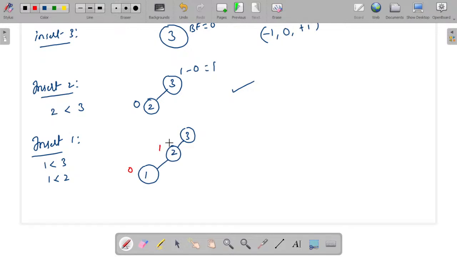And now we will try finding the balance factor for 3. In the left subtree, the deepest child node for 3 is 1. So how many edges do we have here? 2. So it is going to be 2 minus, in the right subtree I don't have any nodes, so it is going to be 0. So 2 minus 0, it is going to be 2. So now if you see, the balance factor for this node is affected. So here we have to perform a rotation operation in order to balance the height. Tell me, what rotation should I perform now?